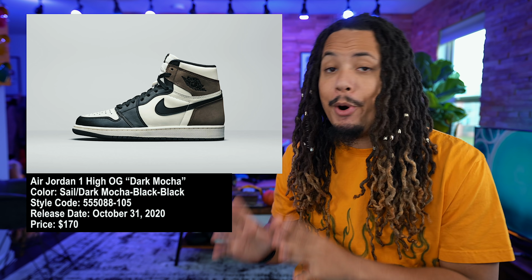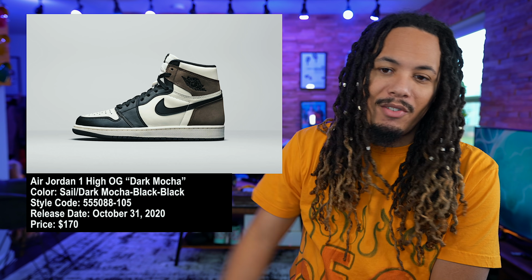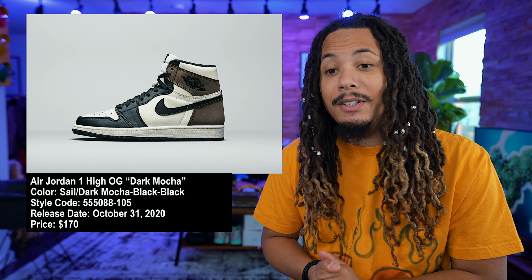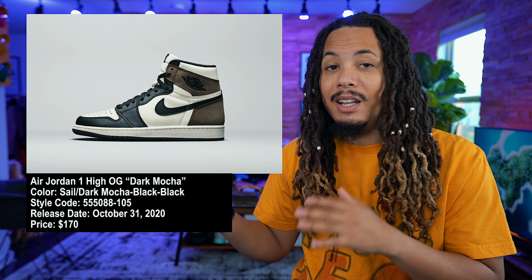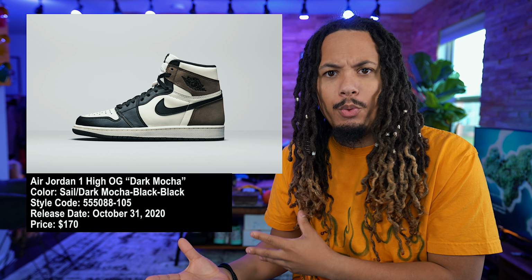You got the Jordan 1 Mocha. Now, I've been looking forward to seeing this shoe for quite some time. A lot of y'all are going to see it and think the Travis Scott. A lot of y'all are going to call these the broke man Travis Scotts. I'm going to be a broke man to get these if I can get my hands on them. The quality looks fabulous. We've been seeing a lot of this type of silhouette patterning, I would say. Well, yeah, the Jordan 1 silhouette and the patterning.